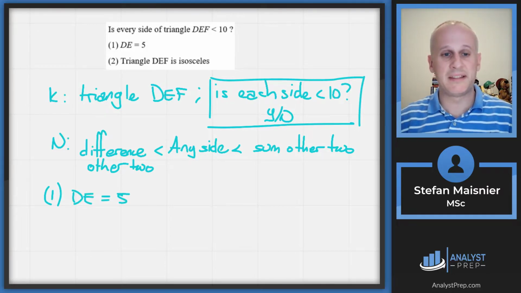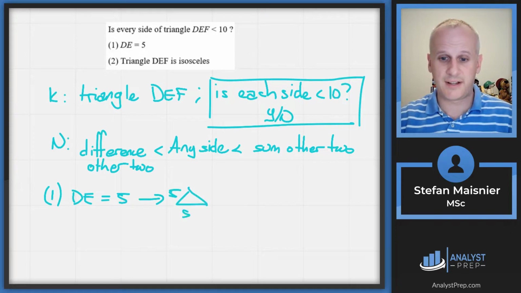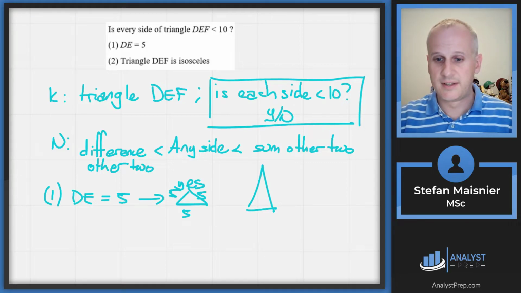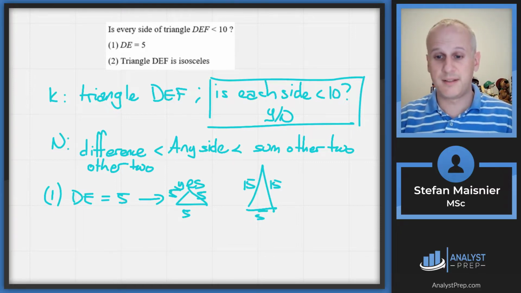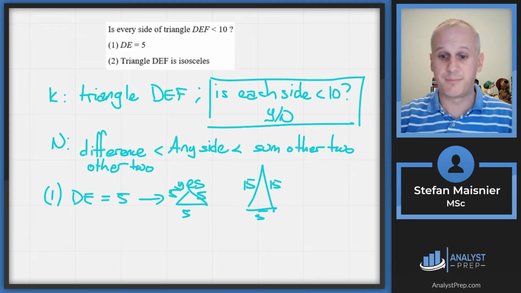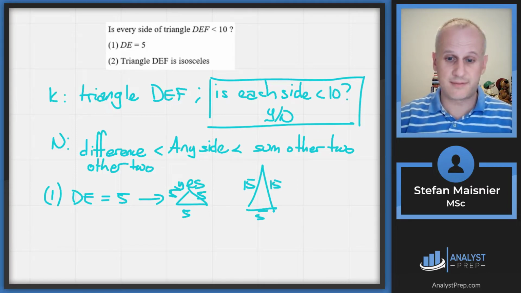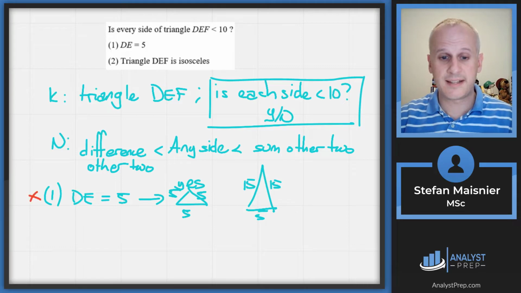Okay. And this is where it may be beneficial to consider drawing again. It's really easy for me to say, well, it could just be an equilateral triangle 5, 5, 5, and the answer would be yes, everything is less than 10. But I could also have just a couple of really long sides here and say that's 15, 15, and 5. Because 5 would be greater than the difference of the other two, which would be 0, and it would be less than the sum of the other two, which would be 30. So no matter what we're doing, this is all fine so far. So that's not sufficient. Our options, of course, remain B, C, or E.